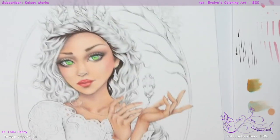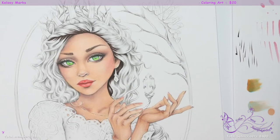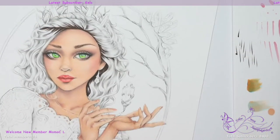All right, eyes are always a challenge for me, especially lashes. And you know what? Quite often I notice with Christine's images, she doesn't do lashes, so it can be daunting.